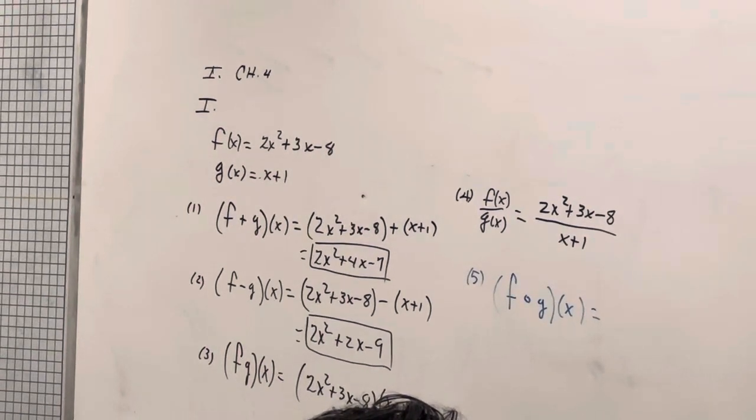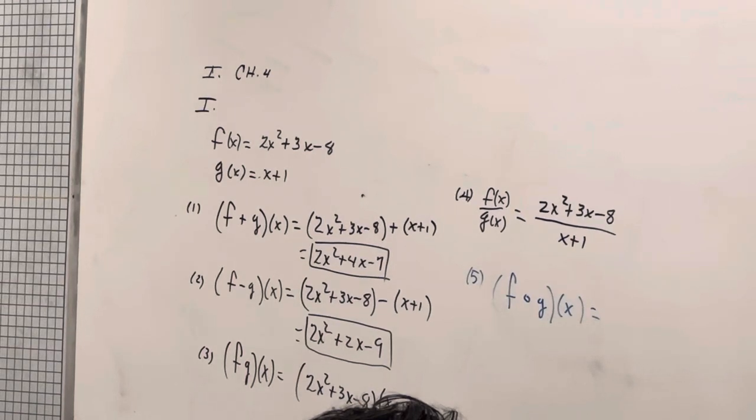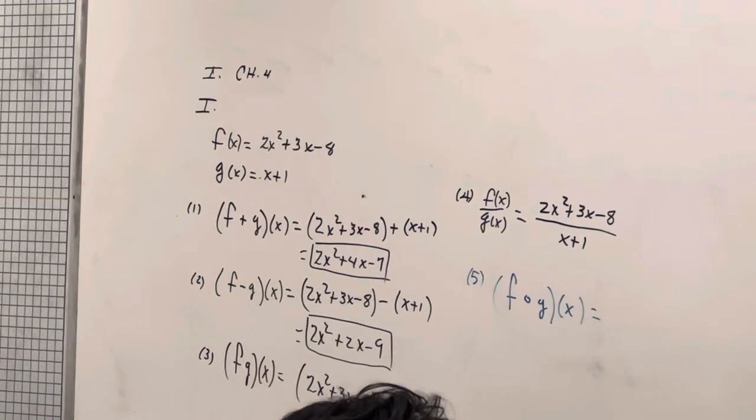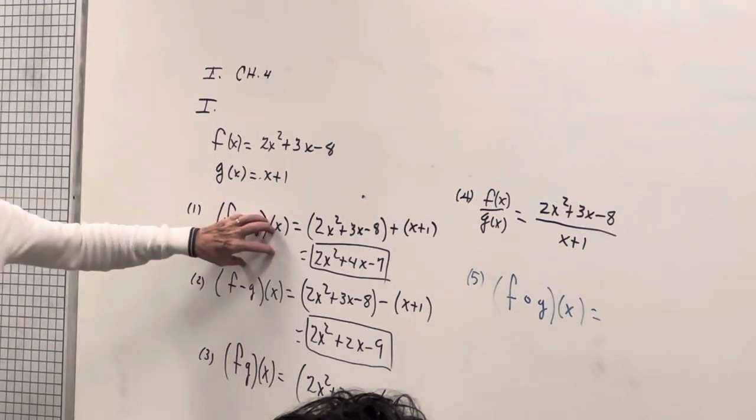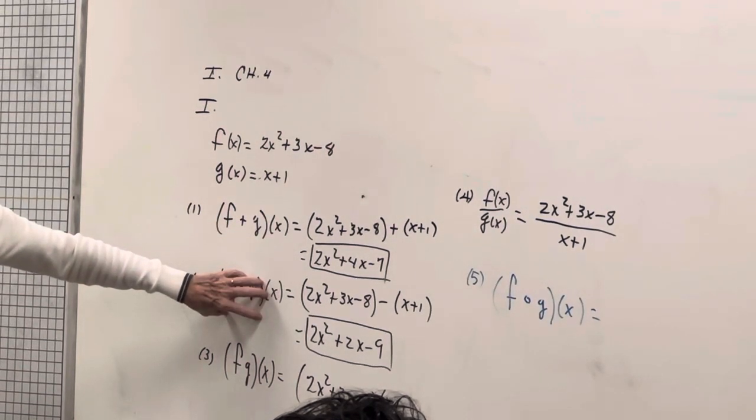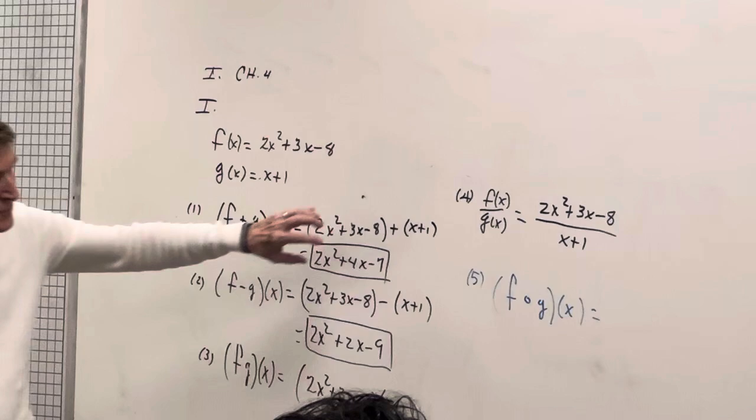Both. It is, FOG followed, but what does it mean? There's a word there. They need to find first the g of x. Yeah, hang on though, hang on. Let's get some vocabulary out of the way. If I did this, I'm finding the sum. Here I found the difference. I'm using some words. Here I was finding the product, and here I was finding the quotient.